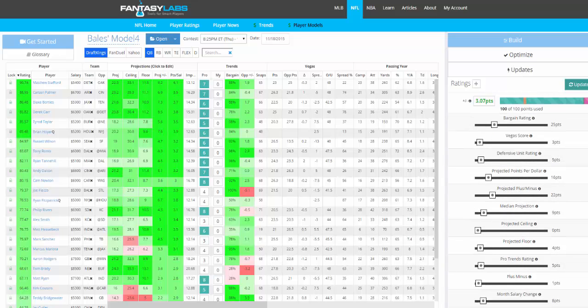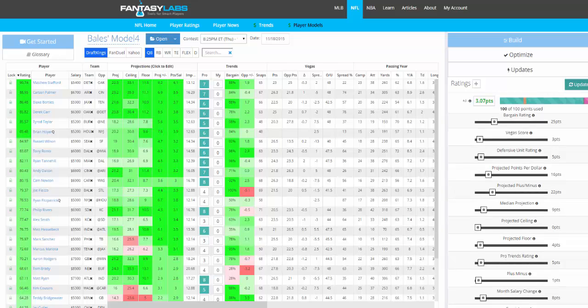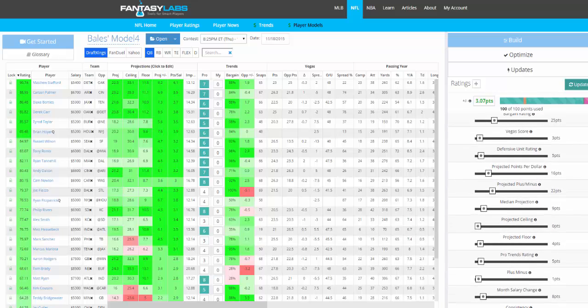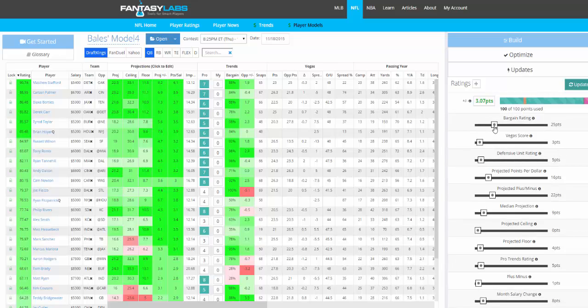Another thing to think about is the position that you're looking at. So even in tournaments, you probably want to more or less embrace safety at the quarterback position. It's a more predictable position than, for example, wide receiver or tight end. And at those positions, because they're so volatile anyway, I think you want to embrace that and be less price sensitive at a position like wide receiver, where you might care more about upside and their past upside and their ceiling projection, which might be a reflection of their ability to score touchdowns. Probably don't care as much about bargain rating for a position like wide receiver. So just think about those things.